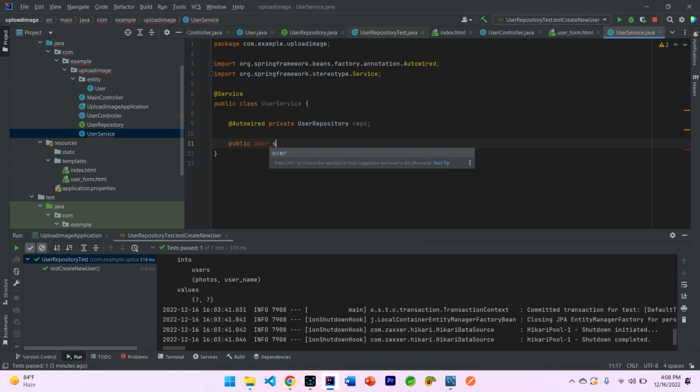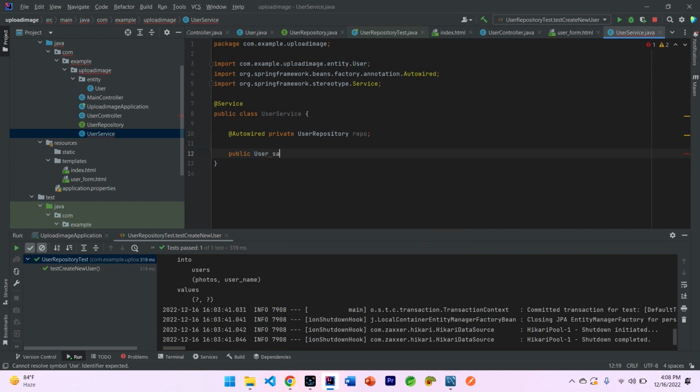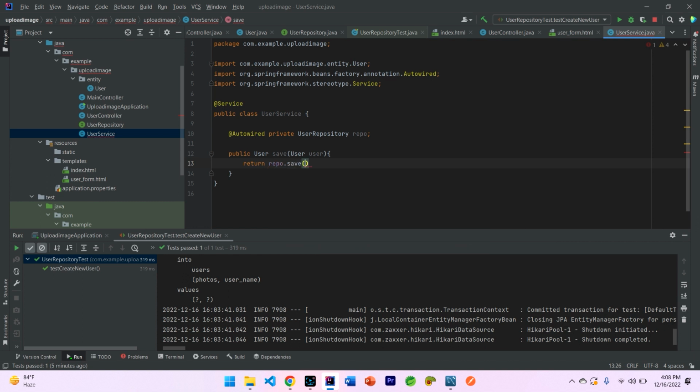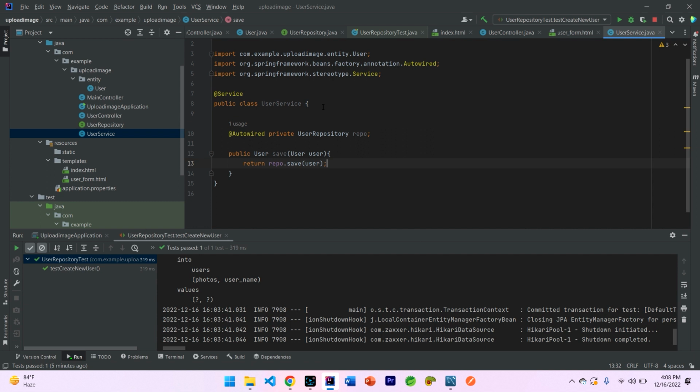Public user save user, let's import this. For simplicity, we will not put validation. Alright, okay. That's it for our save.